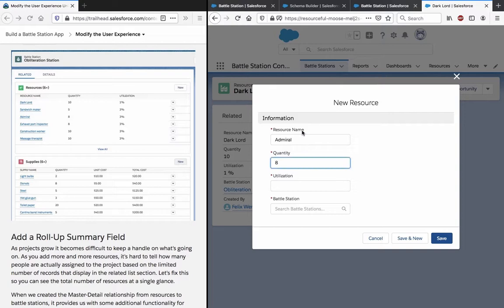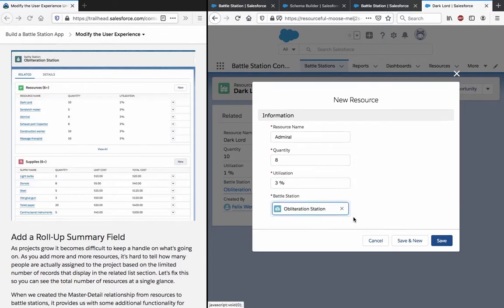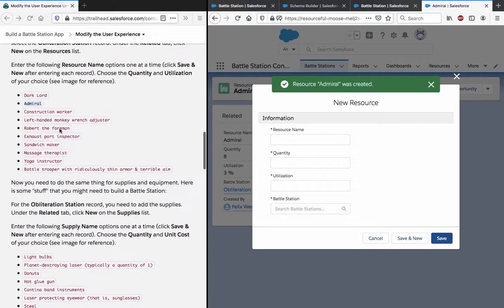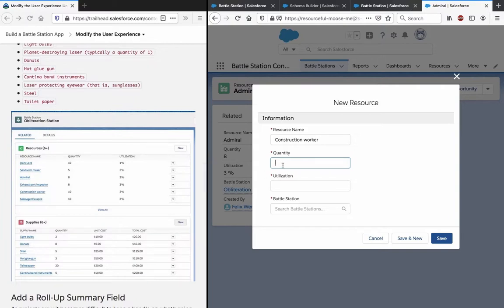Admiral 8. Utilization 50%. Construction worker. Done.